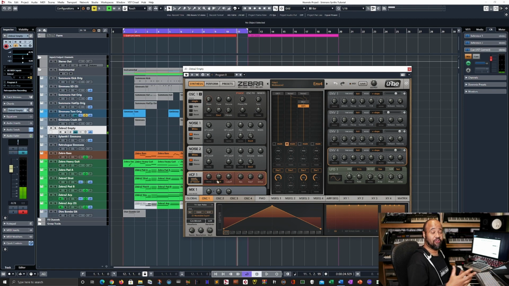Since we're using envelope 4 now for the filter, I could also add a bit more velocity. That means the lower the velocity, the lower the filter will be. It will be muffled when I'm having low velocity, and it will be more open when I press the keys harder.